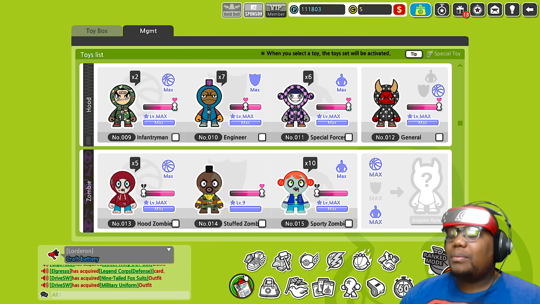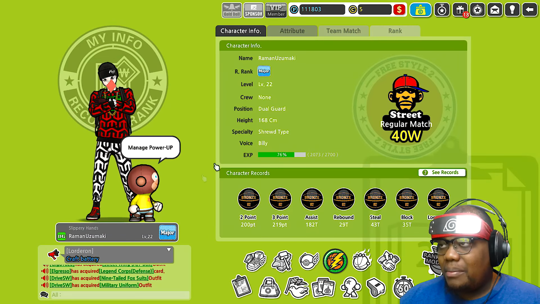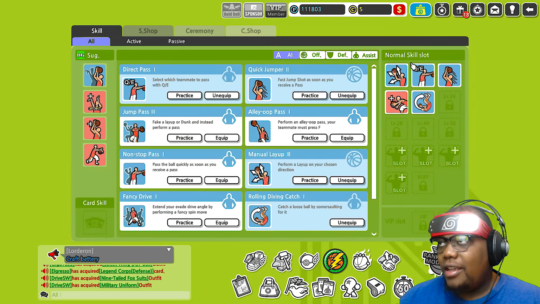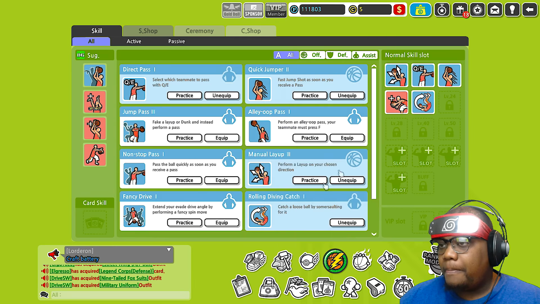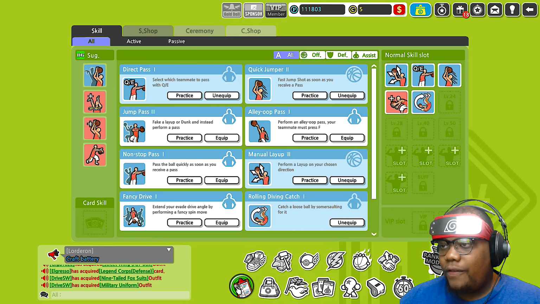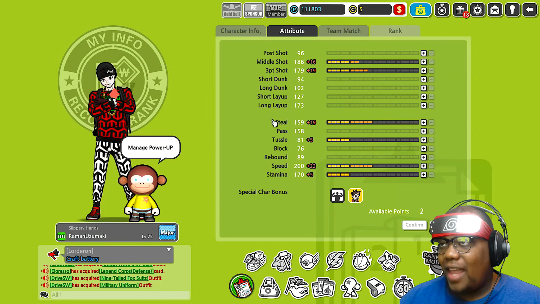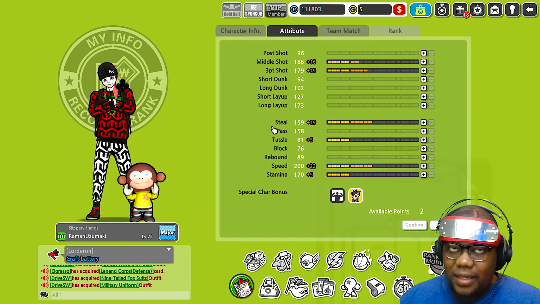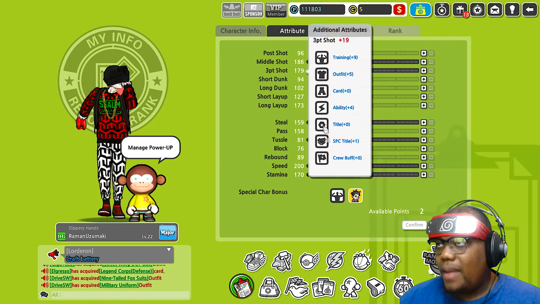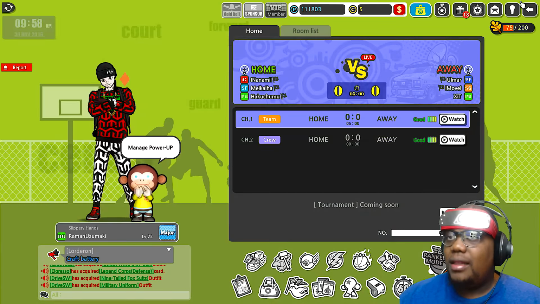Because here's the thing. On my DG, my skills ain't the best because I haven't bought all his skill slots yet. So all I have is manual layup, direct pass, quick jumper, steal, and roll. Maybe once I get him to level 24, I'll give him jump pass, and then he'll essentially have like 198 long layup, almost on the level of a swingman. Or I may redo his stats and put some into it. I don't know. I kind of just want to make him my VD person.